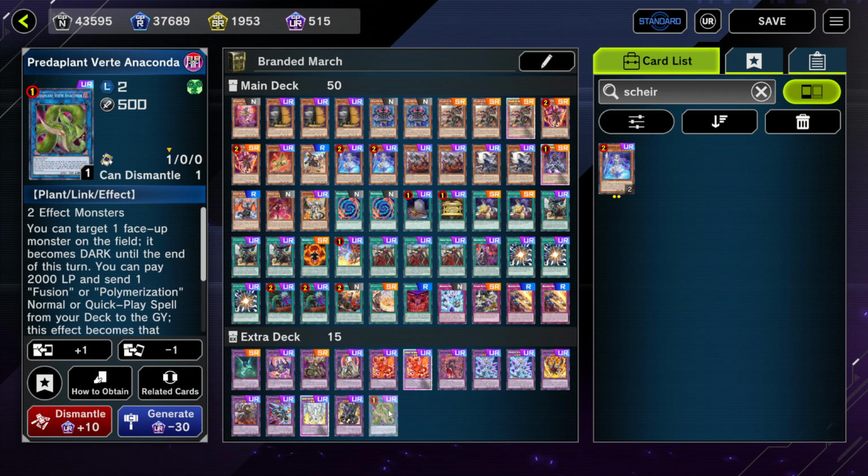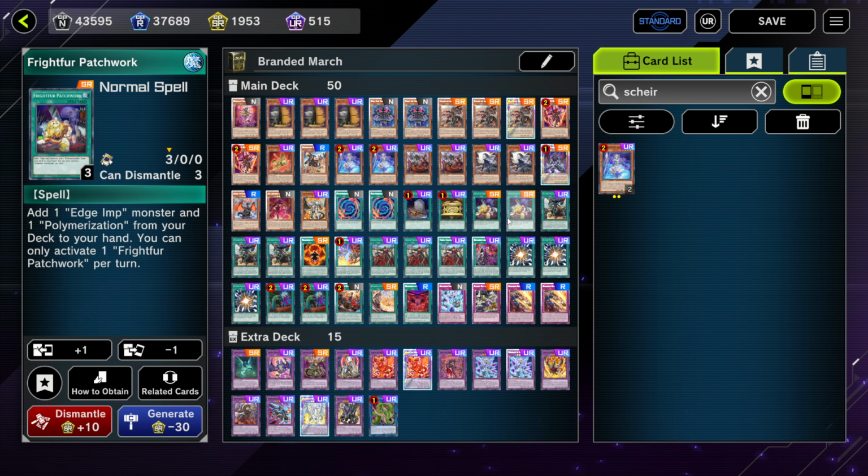So let's go over some changes. The most notable change is that I have added the Frightfur engine back into the deck with Edge Imp and Poly and Frightfur Patchwork. The reason for this is pretty simple. It is just really good in the deck in general, always has been. It kind of got cut for the sake of card count, so we could just concentrate more on the pure branded cards and not just things that supplement it like this.